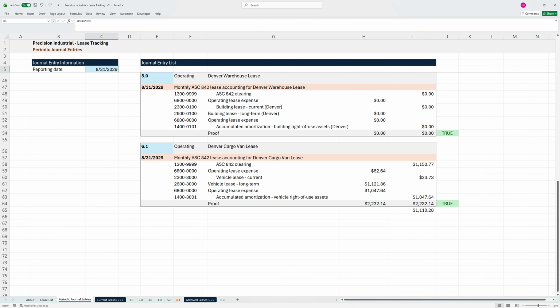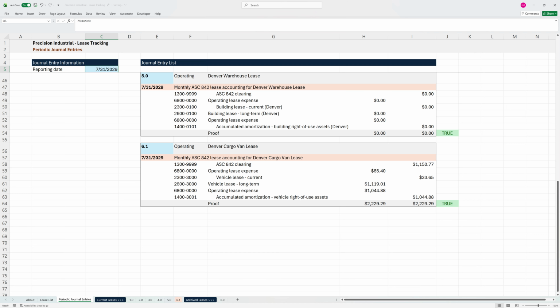And if we just update this to the next month, September 30th, 2029, you can see our operating lease expense remains that straight line amount of $1,110.28.